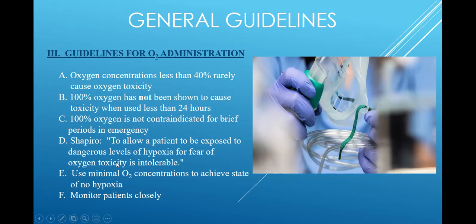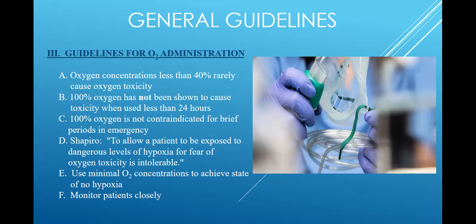E, use minimal oxygen concentrations to achieve a state of no hypoxemia. Use minimal amounts. If you were trying to buy a car, and you had 50,000 in your pocket, are you going to say, I got 50,000, I need a car? You're not going to do that. You will if you have to, but you're going to start as low as you can. You say, I got 5,000, what can you do for me? They say, I can't do 5. Can you say, I'll do 7? You use as little oxygen, or cash, as you can to get that car.